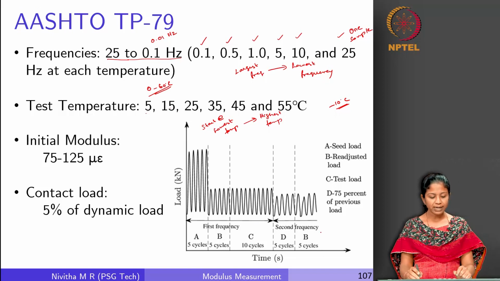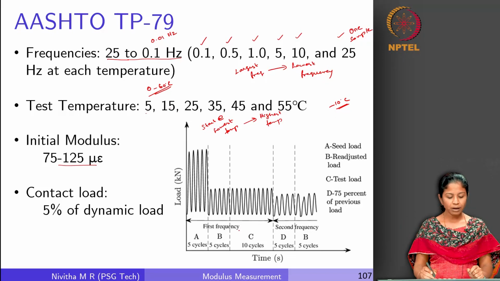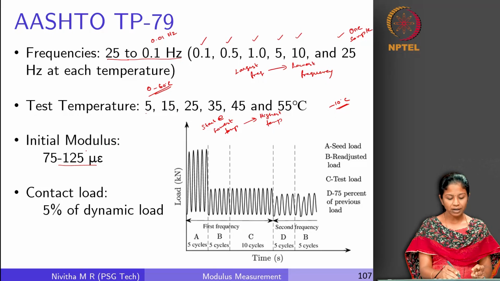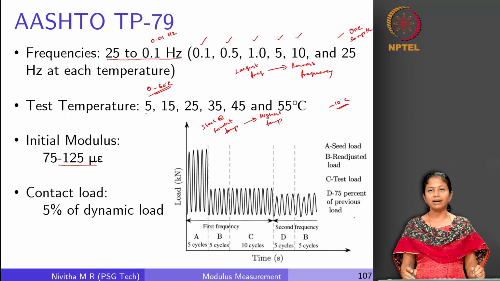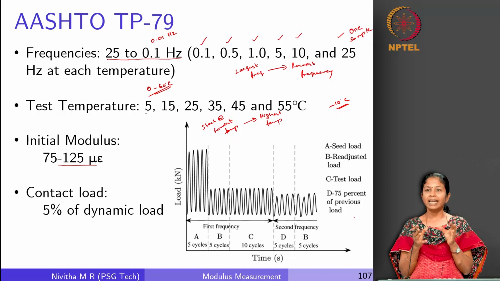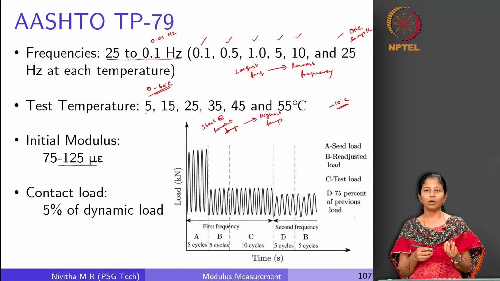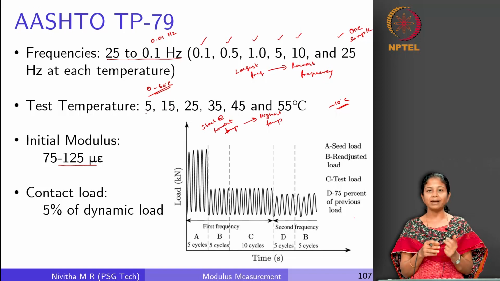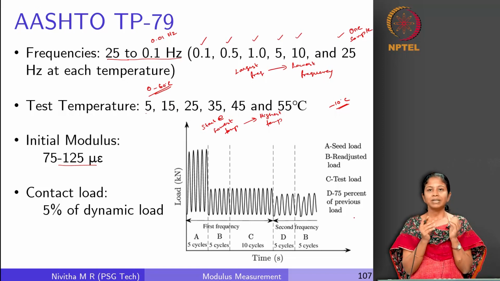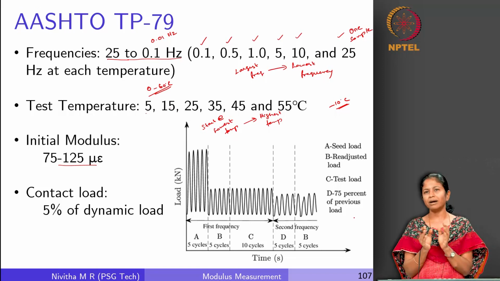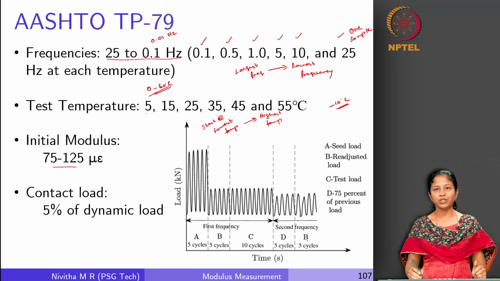Right. Now how do we do the test? We have to provide an initial modulus corresponding to 75 to 125 micro strain, right. Why do we use this strain value? We have to test the material in its linear viscoelastic regime. By this time you know what a linear viscoelastic response is. So it is essential that we perform this test in that particular condition. Ideally when the strains are low, the material behaves linearly. It is not only about strain, it also depends on the strain, load magnitude and the temperature combination. So for all these combinations, given that we have a constant test temperature and a range of load, by this time you know what a linear viscoelastic response is.